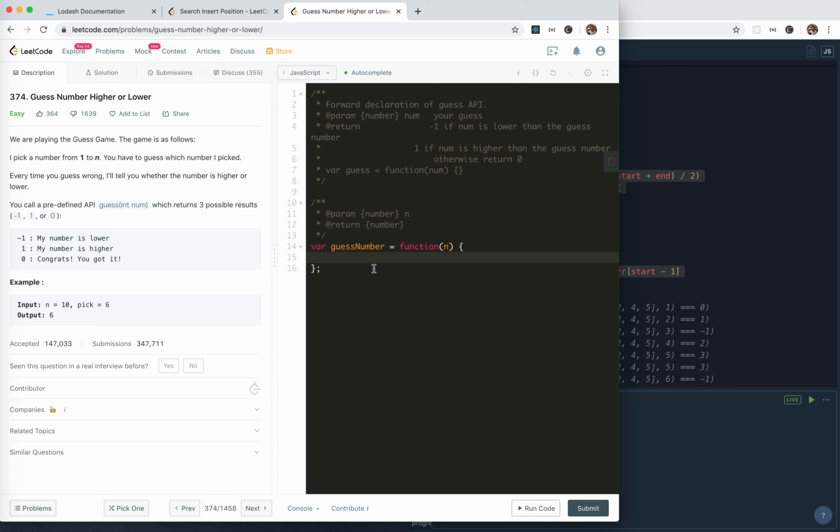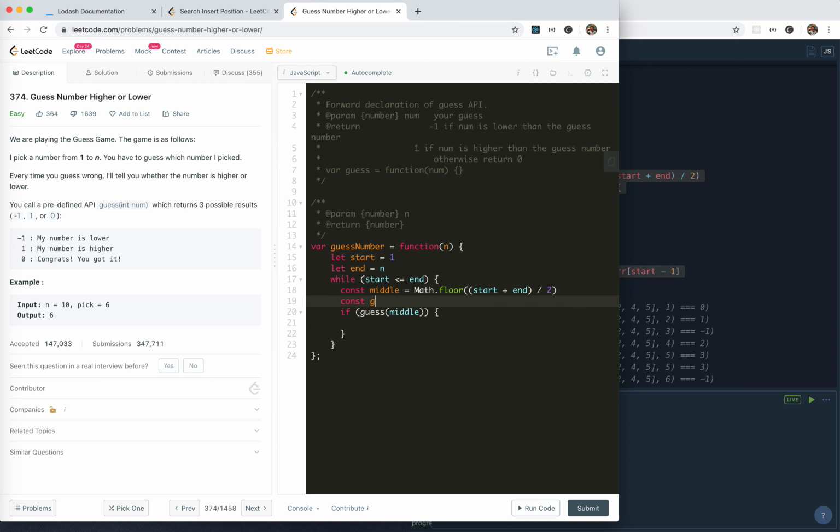So, of course, let's start from 1, end equals n, while start is smaller or equal to end, the middle equals math floor of start plus end divided by 2. And we compare, let's say there's a predefined guess. Const check equals guess middle.